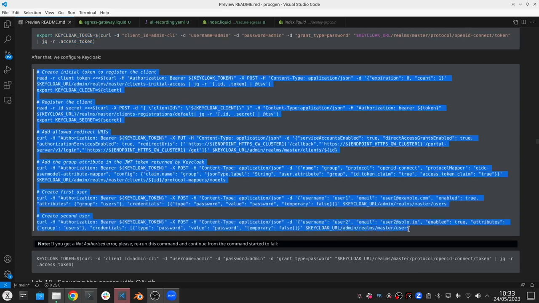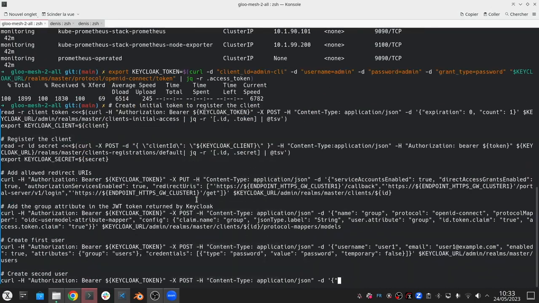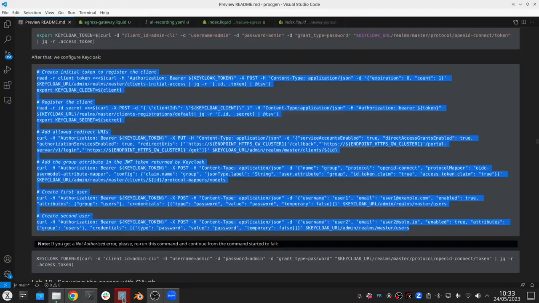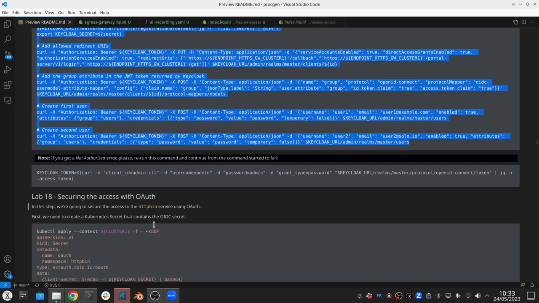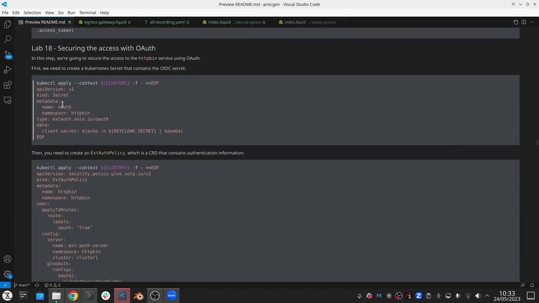If you're already familiar with OAuth, then you know these details. So we're just setting up the OIDC server basically. So let's apply these. Everything's created. Everything's working in Keycloak. And now I can start configuring Gloo to take advantage of it.